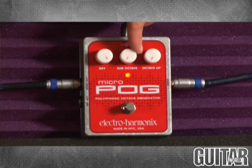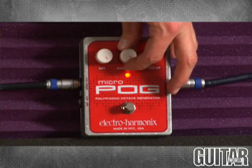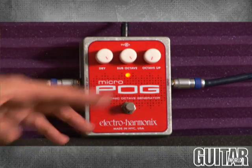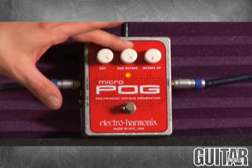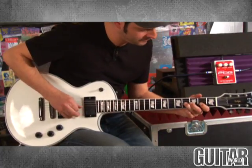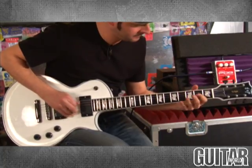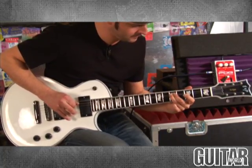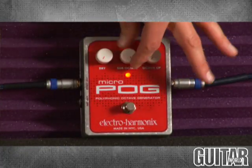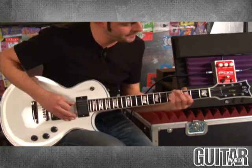Let's start pulling in the sub-octave. So now my dry signal is blended along with the sub-octave at unity gain. So I can pretty much get a lower octave sound on this. Now the cool thing too is I can totally eliminate my dry sound and just have the lower sub-octave and really get a great bass sound. Here we go.